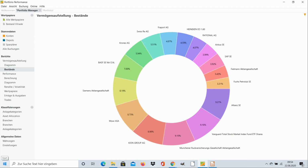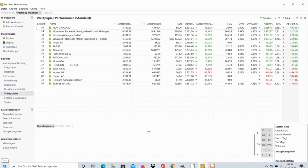With all of these businesses, there is this pie diagram of my portfolio overall. For the moment, I'm very happy with that. And here on the next picture, you can also see how it performs. It's okay, but like the economy overall, the European stock market and also the German stock market is just way behind the US market. And so the performance is behind too. But overall, I'm happy with that. It's okay, and it's for the long term.